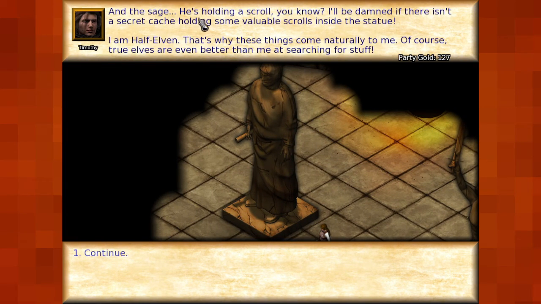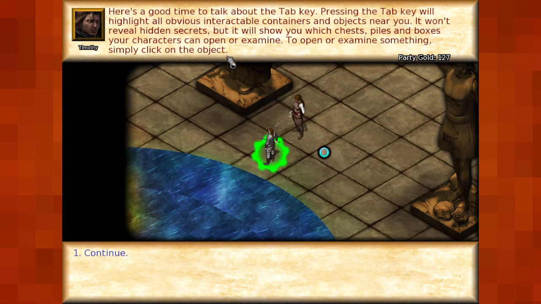Have a look at this. And the sage, he's holding a scroll, you know? I'll be damned if there isn't a secret cache holding some valuable scrolls inside the statue. I am half-elven. That's why these things come naturally to me. Of course, true elves are even better than me at searching for stuff.